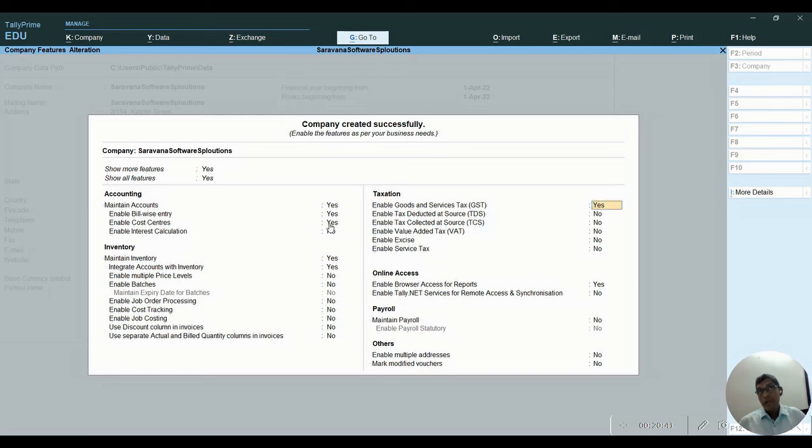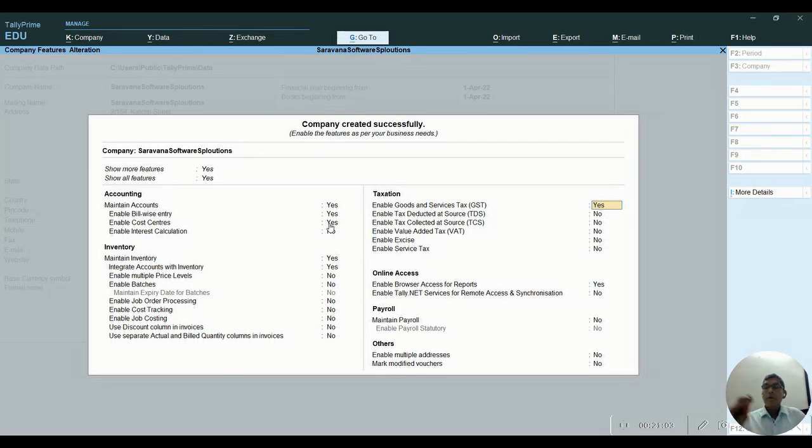Then next important thing is, on 1st July 2017, the government of India finally implemented GST, goods and service tax. It is one nation, one tax. It is a simplified tax system.